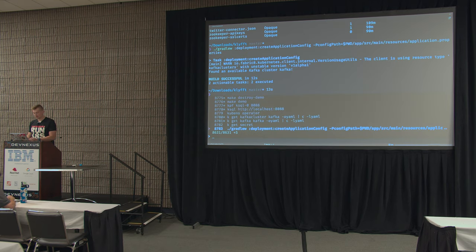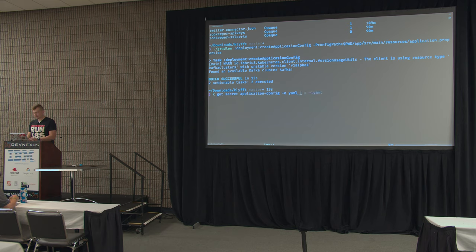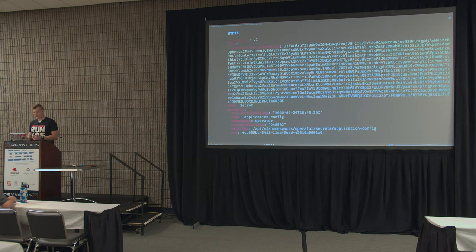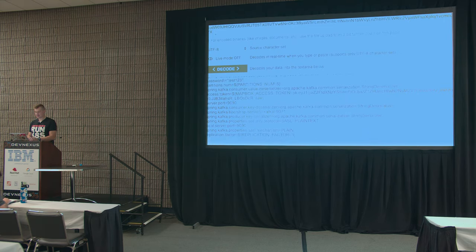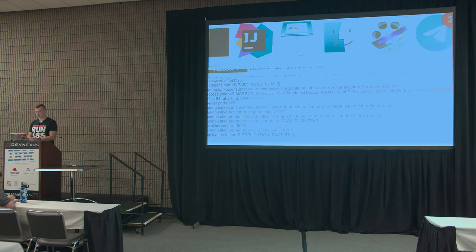If I take a look at my get secrets, this is my application file. So if I take this, just copy paste, and do base64 decode, I have a decoder, and I'll just go here, whatever first thing Google shows me. This is how I'm making life choices. I'll do decode. And this is my application.properties. So as you can see, some of the things were generated at runtime, and because my DSL was able to also interrogate the custom resource, I was able to get some of the information about the connection string.